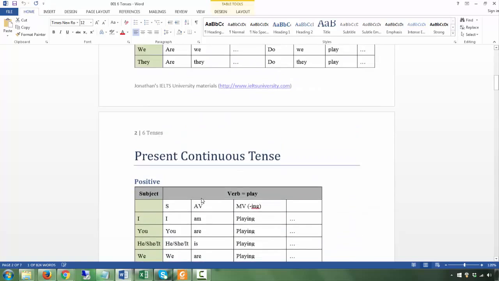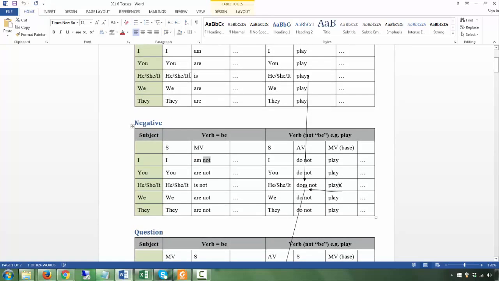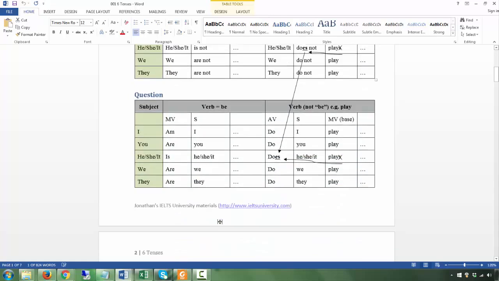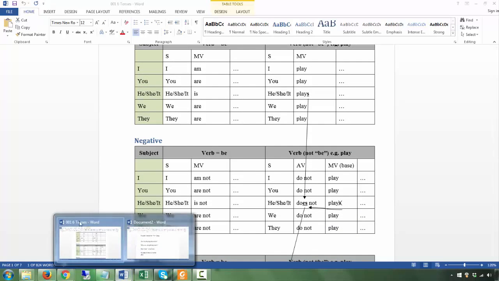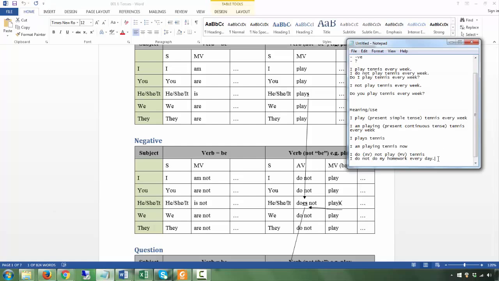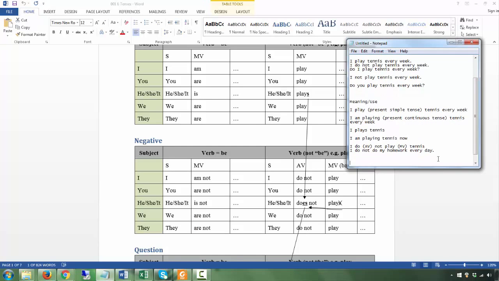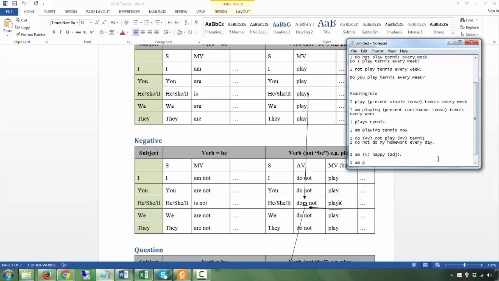Now what is the difference between I am something here and I am something there? Let me just go through this. In your present simple, I am happy. This is an adjective, happy. So you have your be verb here, which is a be verb. How about I am playing, or I'm teaching?